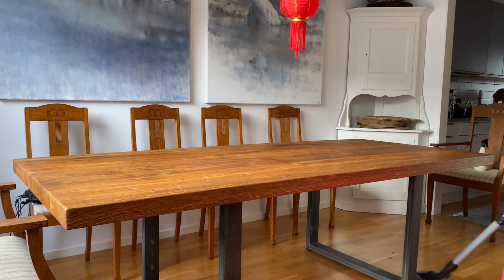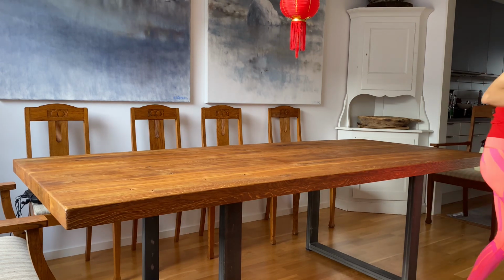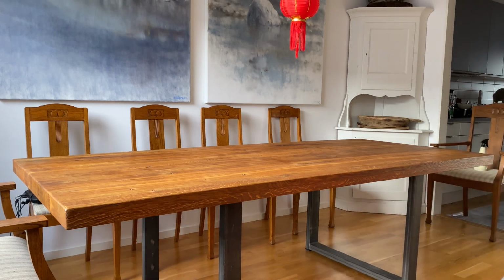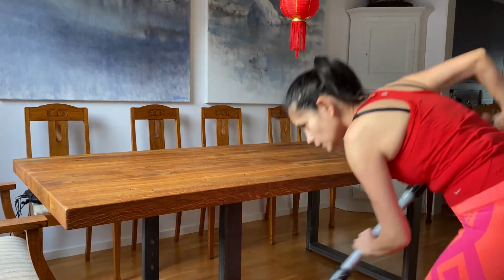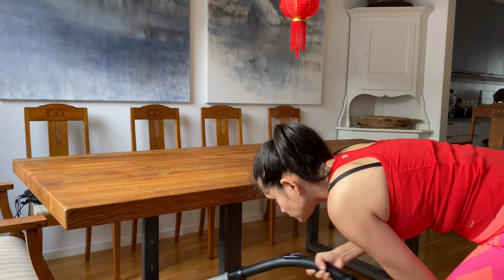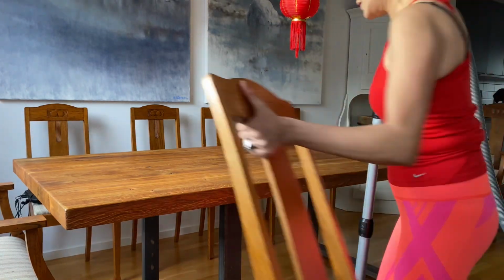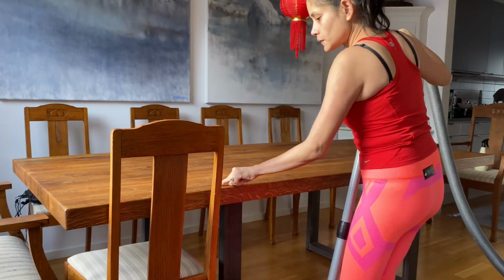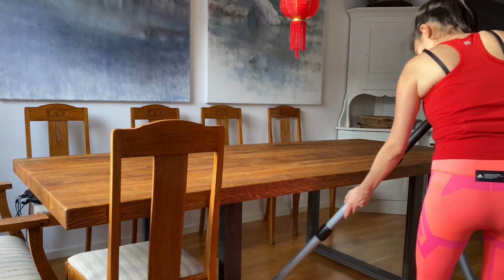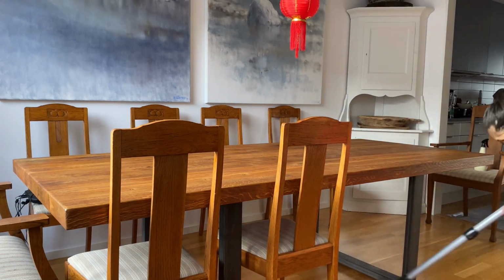When we got this table, it was a new modern table. You can see we've got metal legs at the bottom. These chairs don't particularly go with these tables. They are antique chairs, also from the house up in the north. We had the table that went with it, but that table was damaged in certain areas, and we really needed a large table that looked nice all year round, and I didn't have to put a tablecloth on it. So we bought this table and my husband matched it to the chairs. They are really beautiful chairs.